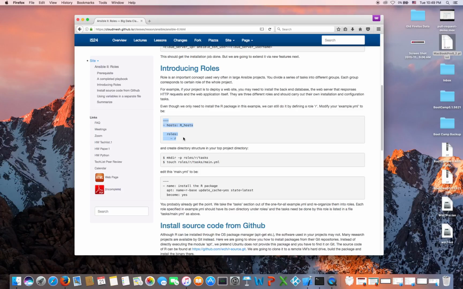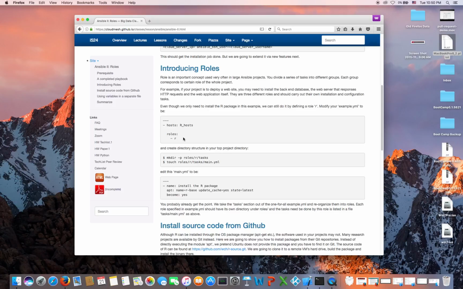For that reason, we modify our original playbook into a new form. Here, we still need to specify the name of all the hosts. But instead of defining a list of tasks, we only specify a list of roles. This list can grow longer if you have multiple roles in your project.